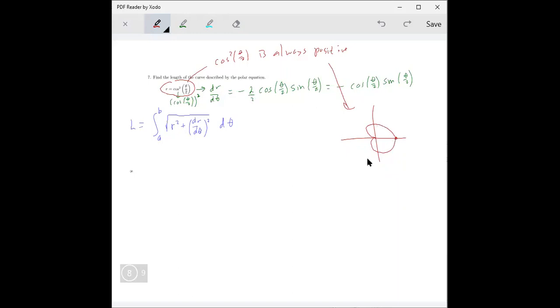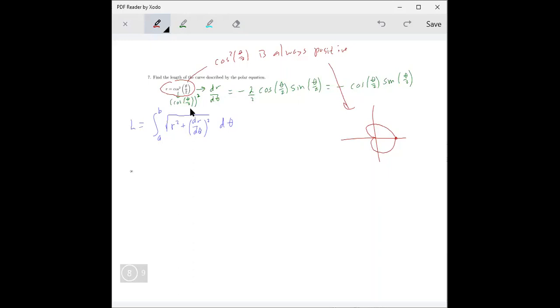Wait a minute, this is 2π. So when θ is 2π, this is cosine of π, which is -1, but when you square it, you get 1, so it comes back to that. Well, this looks like a kind of heart. This is squared, so it's kind of not a cardioid, but yeah.